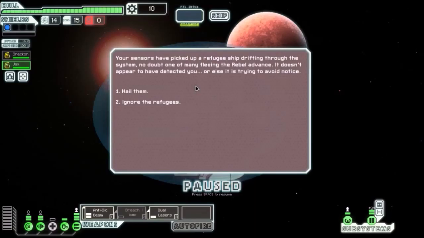Your sensors have picked up a refugee ship drifting through the system. No doubt one of many fleeing the rebel advance. It doesn't appear to have detected you, or else it would be trying to avoid notice.